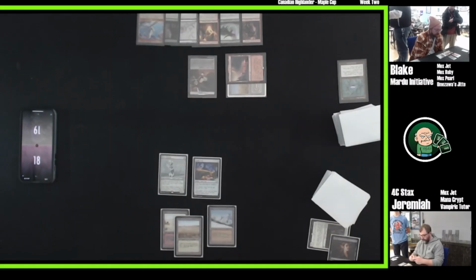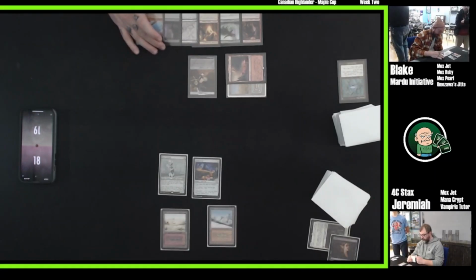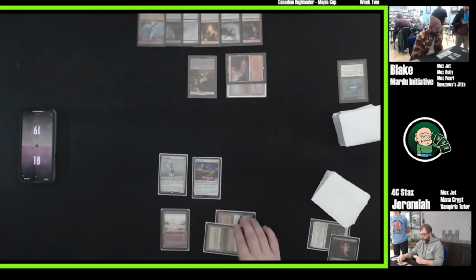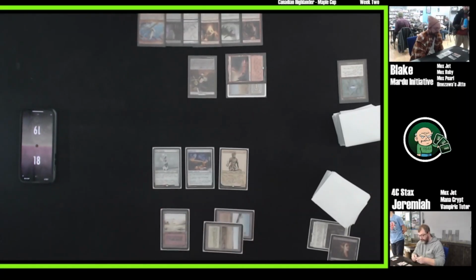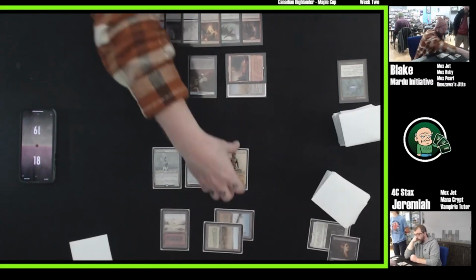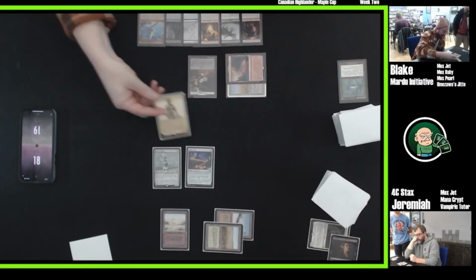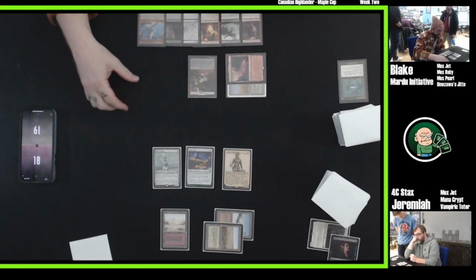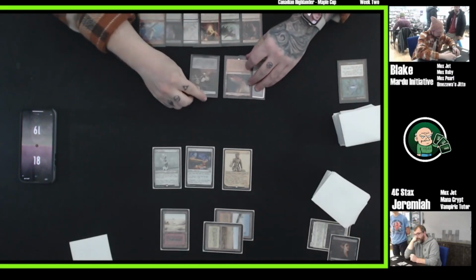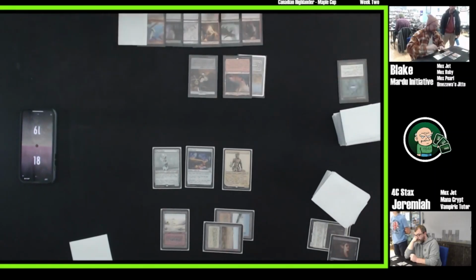Here is a Taiga. What is the follow-up going to be? I believe that is an Oswald Fiddlebender. So it's sort of a Birthing Pod on a stick for artifacts. So next turn, Jeremiah would be able to turn that Candy Trail into a Winter Orb or another 2 mana artifact that's in the deck. So he's just going to pass back over to me, take a draw step.